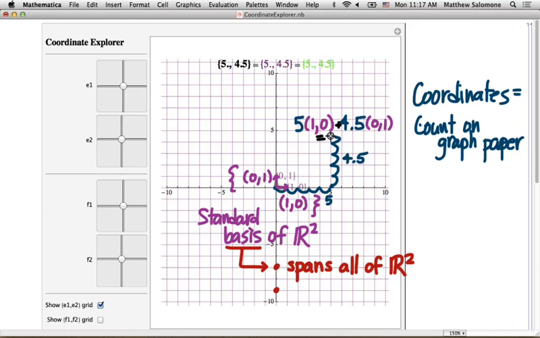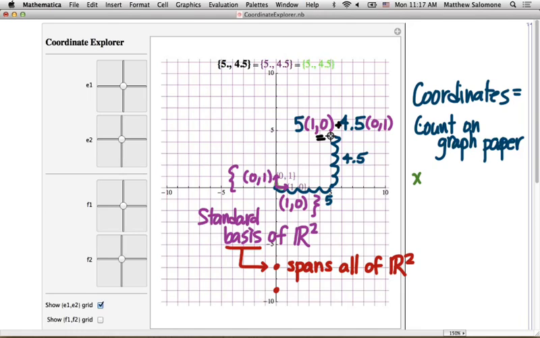Gives me that point. So any point in R2 we can write as a linear combination of these standard basis vectors. And it's pretty clear by inspection how we would do that. We just take the x-coordinate, we put it in front of (1, 0). We take the y-coordinate, we put it in front of (0, 1). And that's all there is to it. And that's what makes them, by the way, the so-called x and y coordinates. Let me write that in this little sidebar off here.